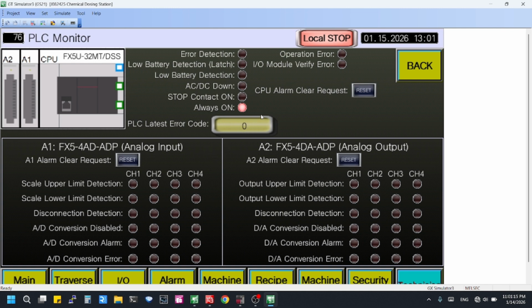And at any time there's an alarm on any of these units, we can reset specifically each one of these. If these are detected, they'll also be in the alarm list, but it needs to be reset, so the alarm will actually indicate to an operator, go to this screen and reset, and then you'll be able to acknowledge the alarm.